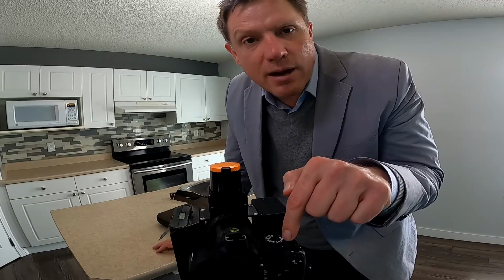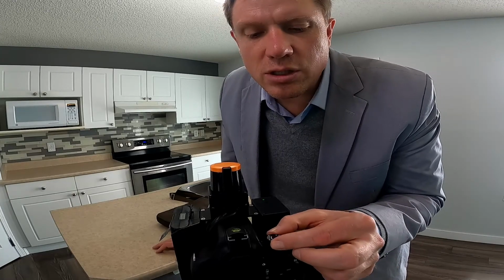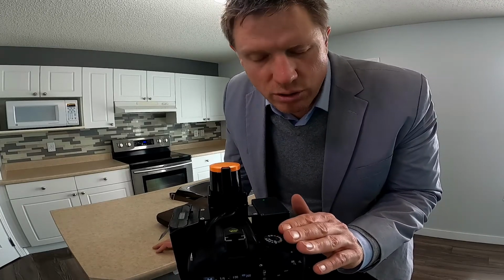The next thing is your camera. The knob on the top is going to be in the off position. You're going to turn it till it's at the M for manual. So we've set this camera to manual and now it's going to turn on.